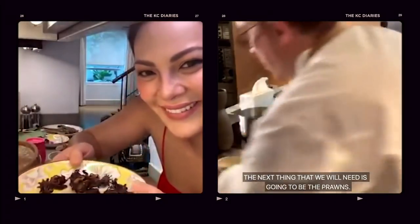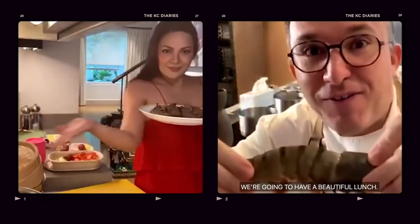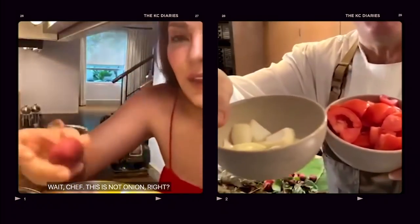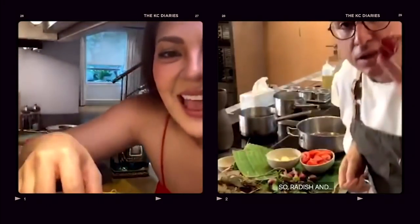The next thing that we need is gonna be the prawns. This is tiger prawn. Beautiful, look at this. We're going to have a beautiful lunch! Onion and tomato. Wait, onion, Chef, this is not onion, right? No, this is different. Radish. That is always used radish in Japan. So radish. Okay.